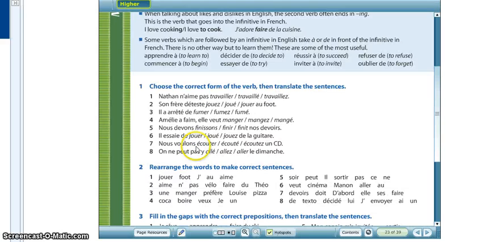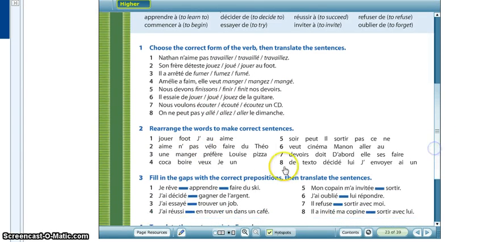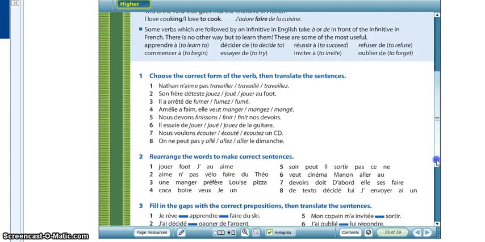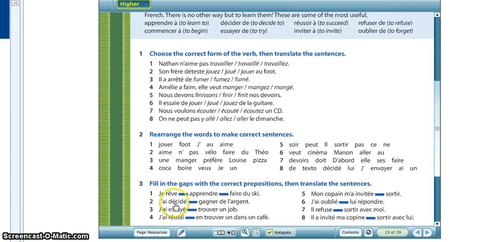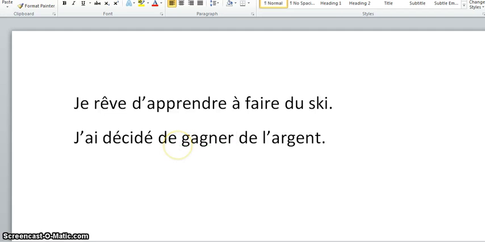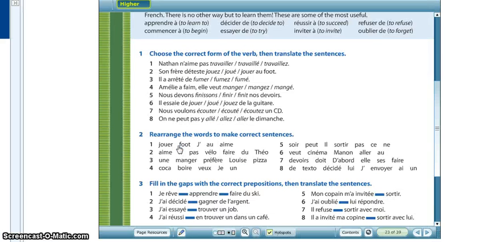The next one here, if I just drop this down very quickly, says j'ai décidé gagner de l'argent. If I look above, it doesn't give me the word exactly. So there, j'ai décidé. If we look here, this is the past participle. You remember with the past participle, ER verbs drop the ER, add é accent, which leads you to this word here, décider. And it says décider de is to decide to. So if I go back here, this is going to be de again. And that's what you need to do with that activity. The rest are all relatively straightforward. Okay?